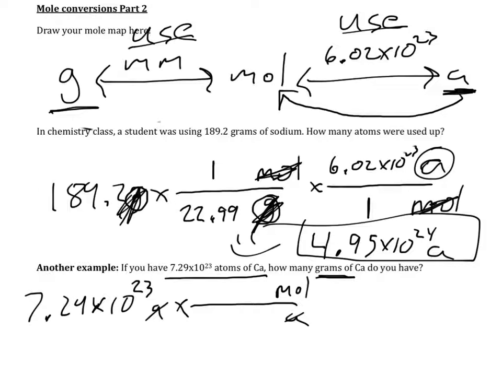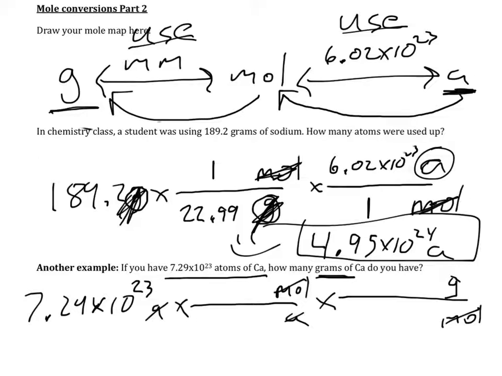We're left with moles. And if we were to stop here, we would have successfully converted it to moles. Except we don't want to stop there. We want to go all the way to grams. And so we need to multiply by another fraction. And again, where do we put these moles to cancel them out? We put them on the bottom. And they cancel. And now we can go from moles to grams.